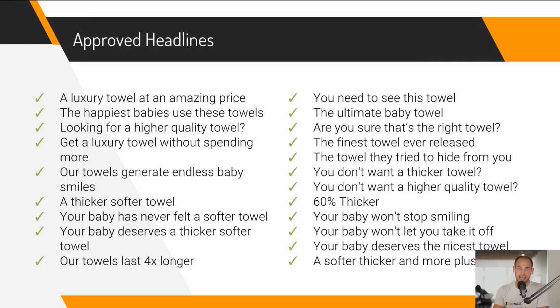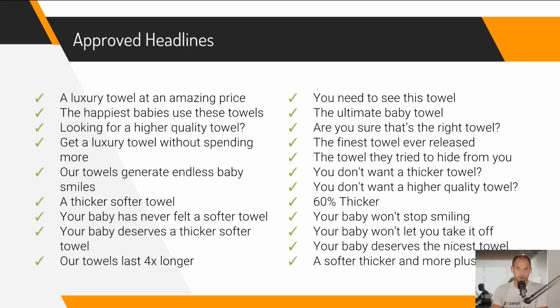So these are some of the headlines that we've gotten approved. These are for both the headline and the product display ads, but I just wanted to show all these to you to give you some examples of ones that do get approved. Feel free to take note, when looking at Amazon listings, of what other types of headlines get approved. But these are a few of ours.